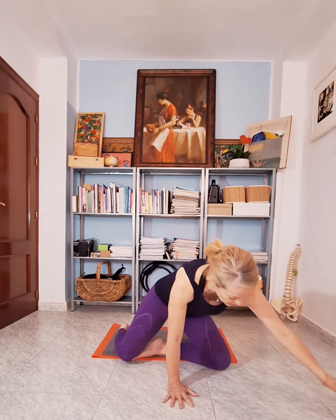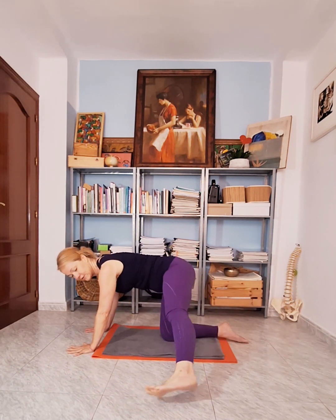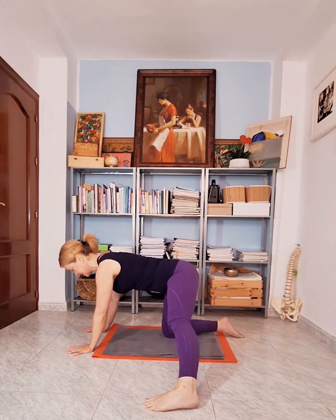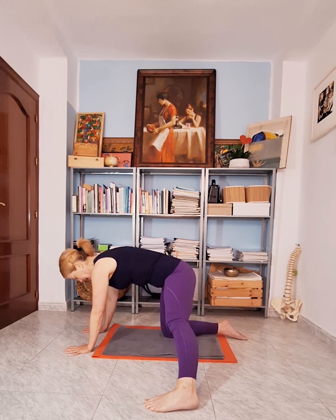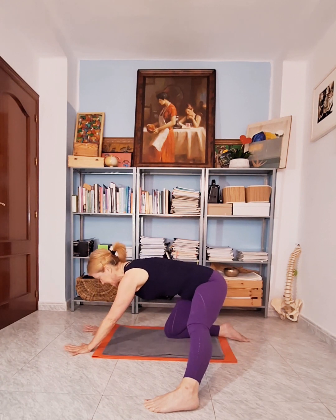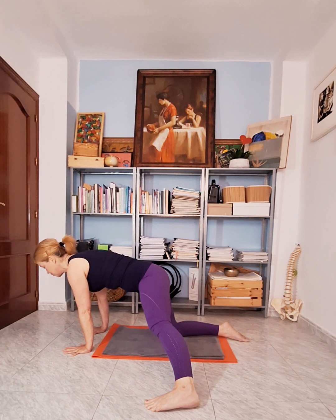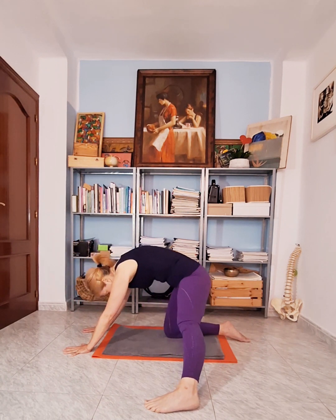Get rid of the ball. Come to all fours. The left leg is out. The toes are pointing forwards. We're doing a cat and a cow. We're doing a cat. We move halfway back. We're doing a cow position and we move beyond our wrists forwards. Breathe out to move back in a cat.